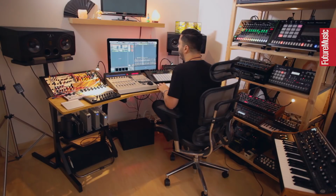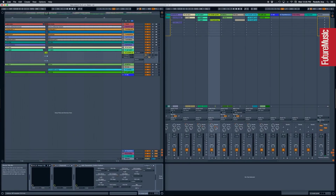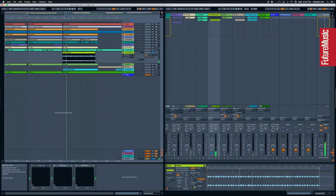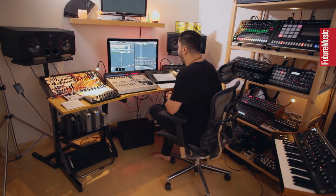Okay, next stop is these little sounds here. It's just some quick, I'm actually going to turn everything off here. Just three inserts on it, and it's just this little sound. I don't really remember where I made this sound. It was kind of a random sequence.